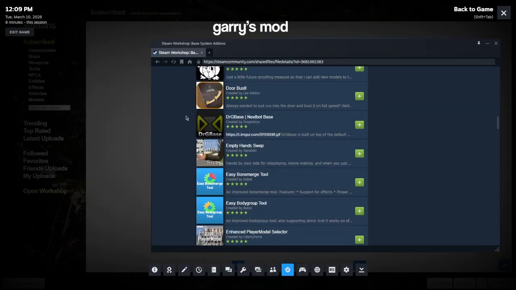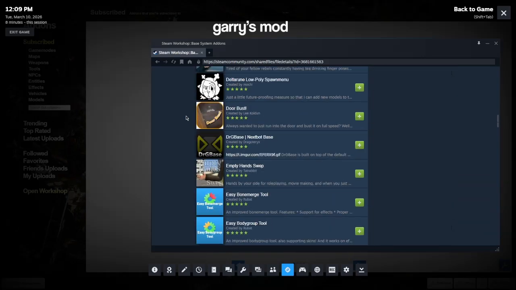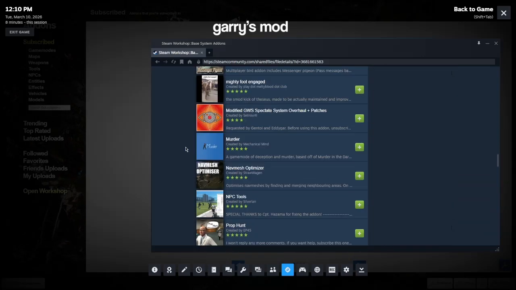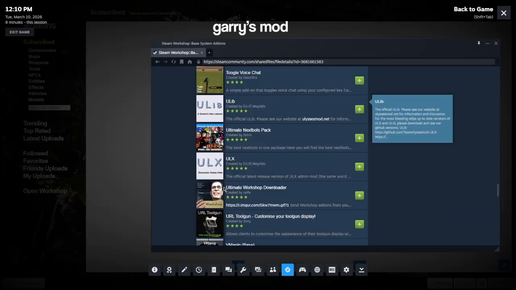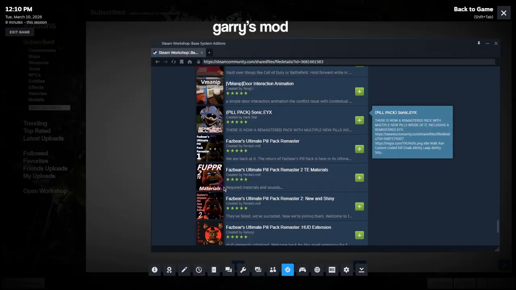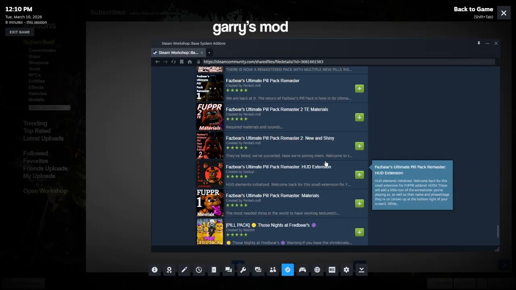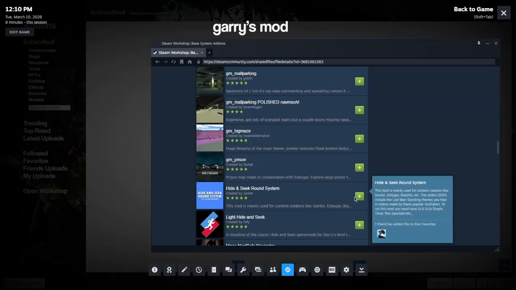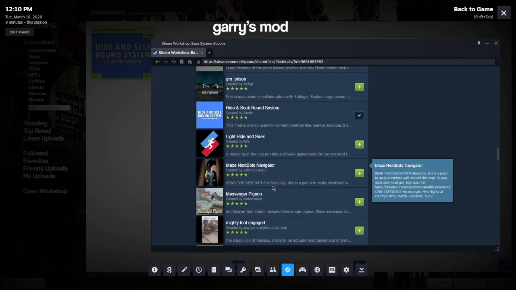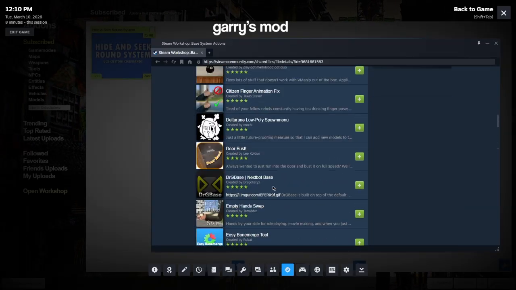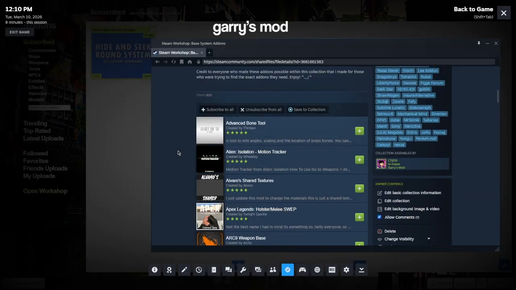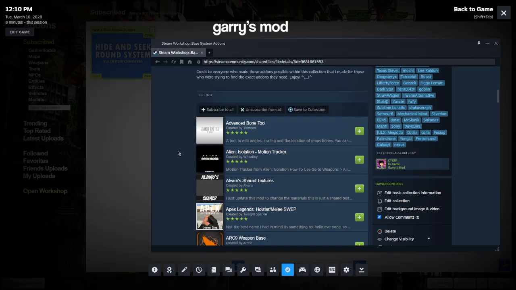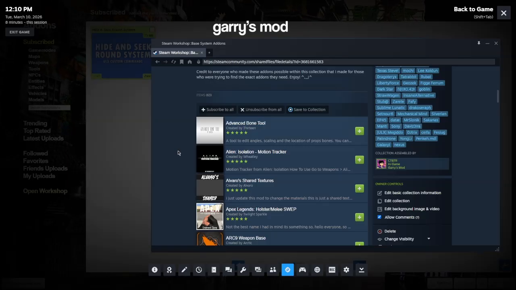So a good example of it is the Hide and Seek round system, which is the most important part because it's very reliable. I don't know where it is, but there's pieces of the timer here, as I see. It's right here. So if you want to get it first, and then the rest goes as it goes. But since I already know how to get all of this, you guys don't need to worry about me doing this, where you leave some add-ons that I put in here for recommendations, you know.